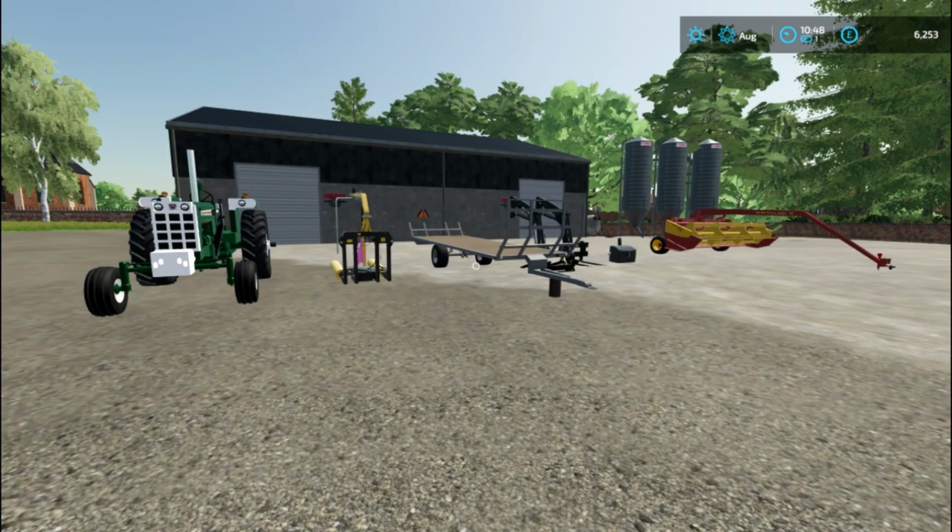Right, so we are here and I have bought some equipment. As you can see, money's gone down. I have bought a lovely tractor. I've bought a bale wrapper.